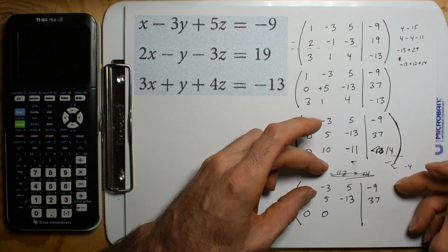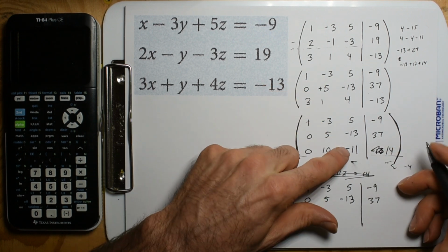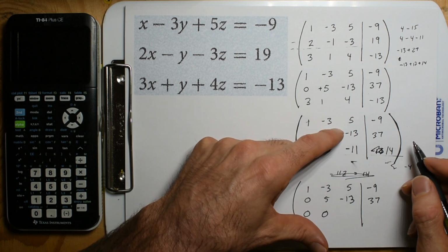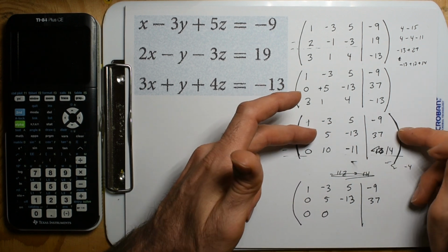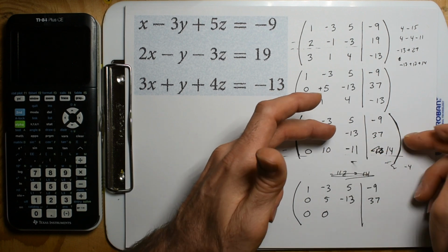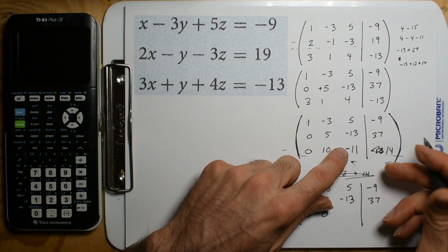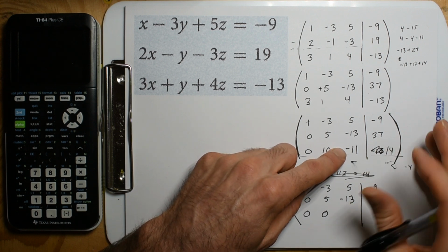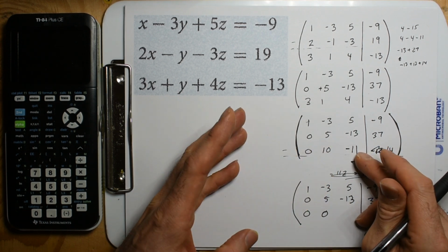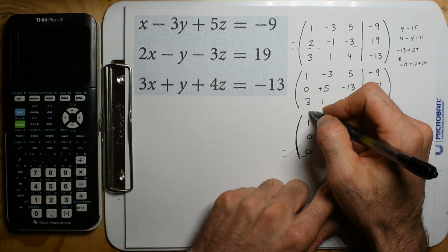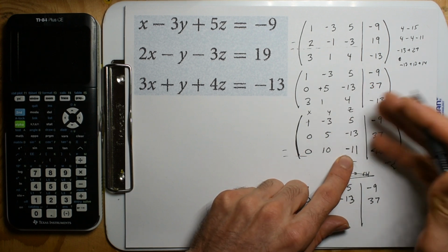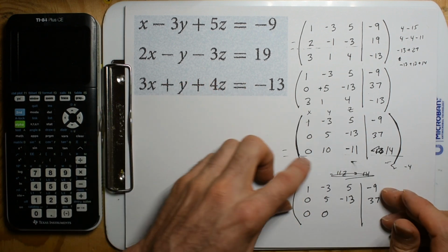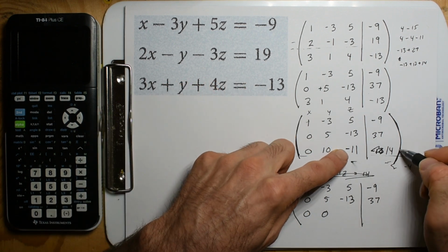So we're going to go 10 minus 10. Now we're going to have negative 11 minus a minus, so it's going to be negative 11 plus 26. See how I had to double this? I had to double this so these 10s cancel. So I have to double everything, and I'm just keeping that in my head, because I don't want to do a lot of writing. The whole idea with matrices is to simplify it. If you did write it out, you don't have to write any of the characters, x, y, z, every single time, so that is nice. And this is my first time ever doing this stuff. No one ever taught me this.